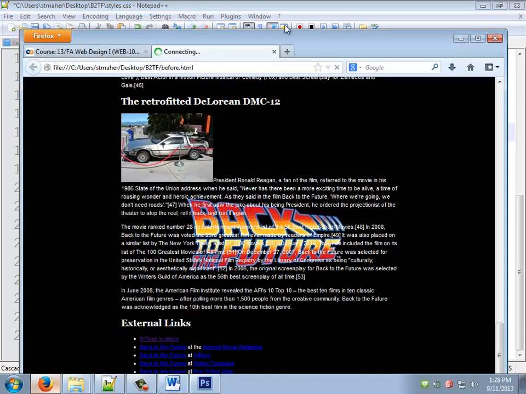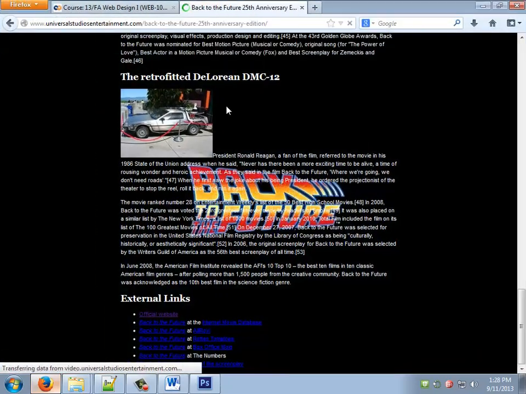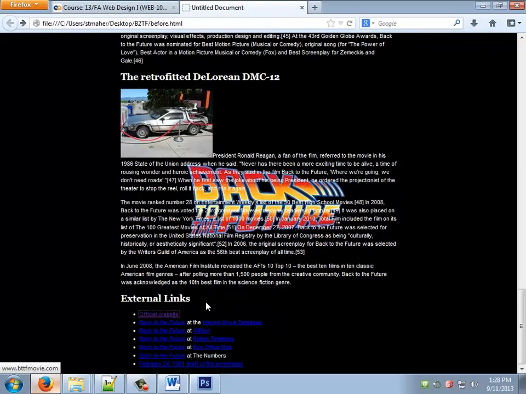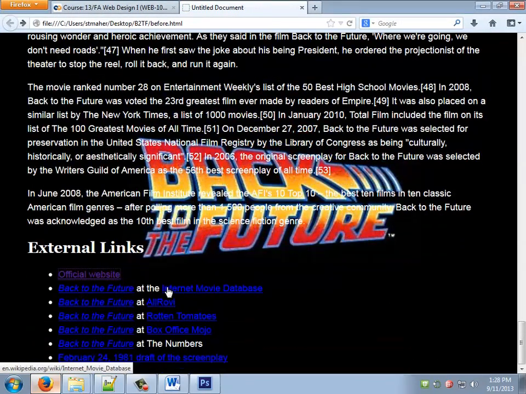If I go to the official Back to the Future website, and then I come back, see how it's changed to purple? Good. Yeah, you're not going nuts. And then there's this. Sometimes this works. Most of the web browsers do this. When you click and hold on something, it actually turns red. Most people don't ever notice that one.